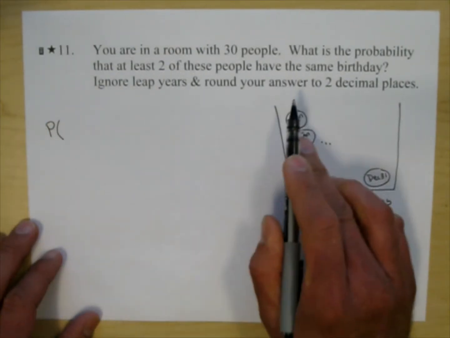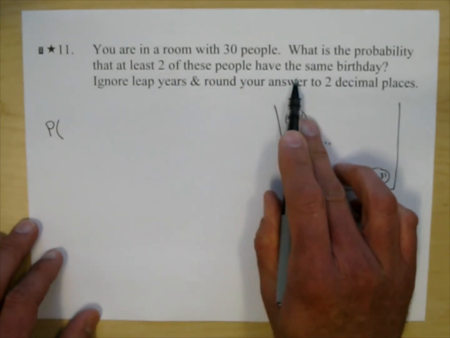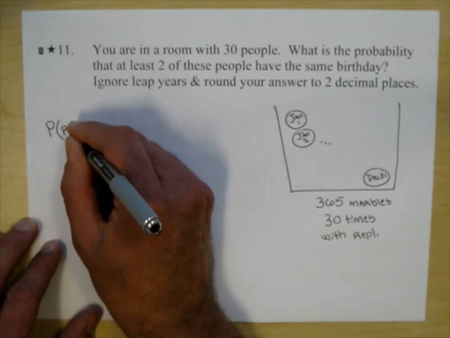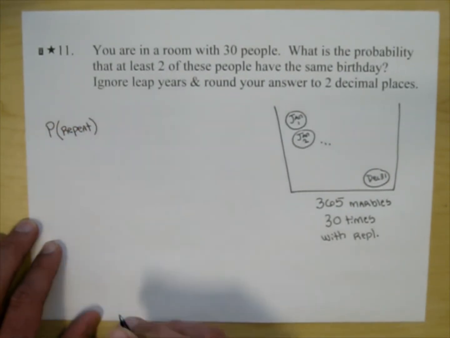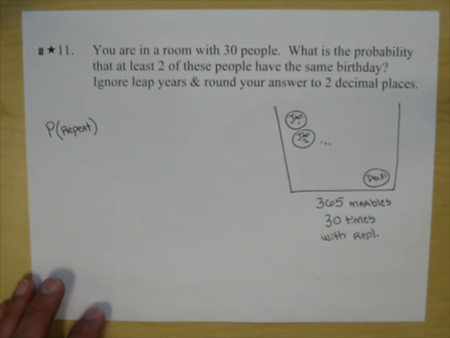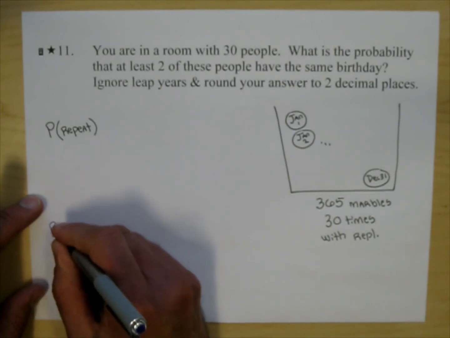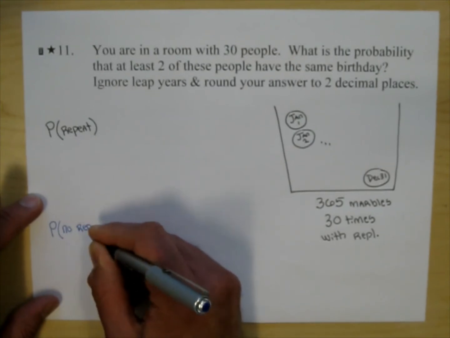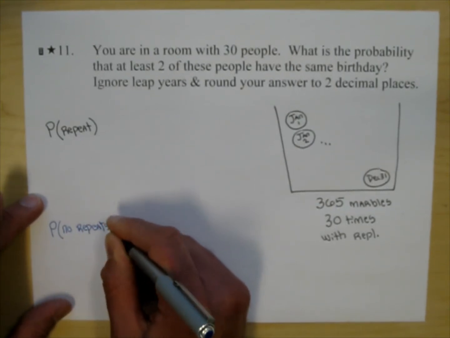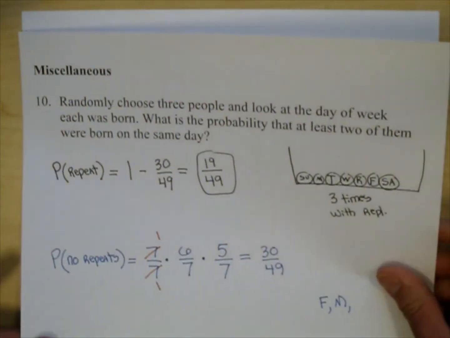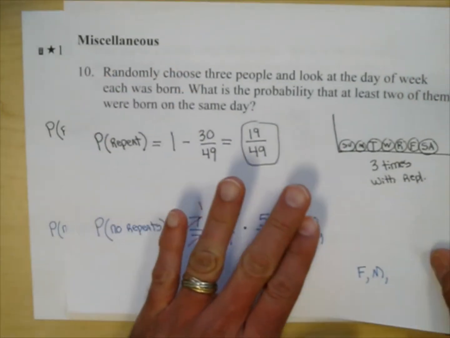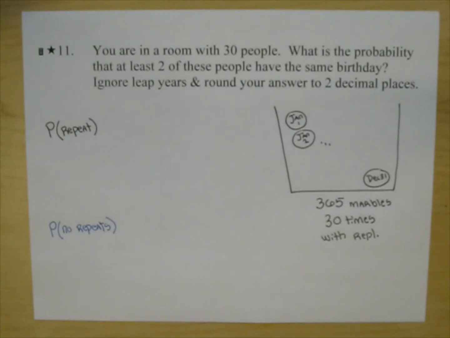We'll write out the probability. What is the probability at least 2 of these people have the same birthday? So the probability that you're going to get a repeat. Well, that's a tough question. So we're going to go ahead and look at the complementary event. That would be the probability of no repeats. And once again, I hate to keep bringing back this problem, but this problem is pretty much the same. Look, no repeats, repeats. We did the same thing with the days of the week, except now the numbers are going to be bigger. So let's continue with this problem.